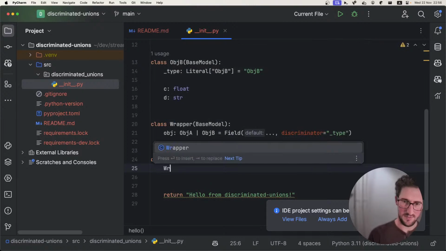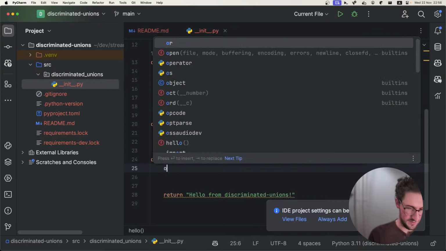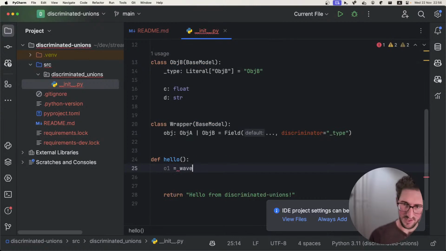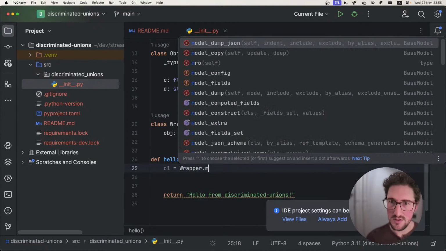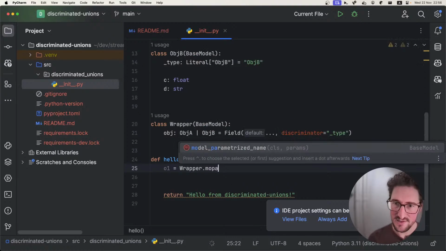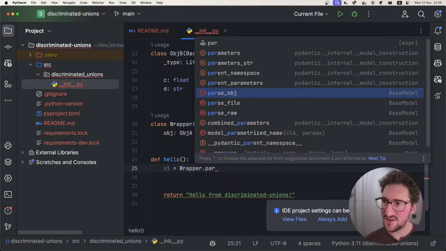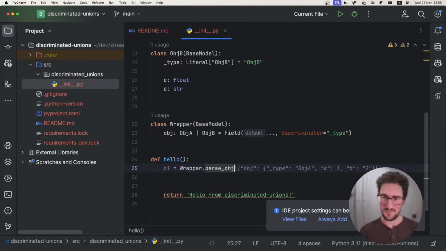So let's go for object one is going to be Wrapper. And we can try to load model parse. Is it parse? Parse raw, parse file, parse object. Yeah, so we can pass object.